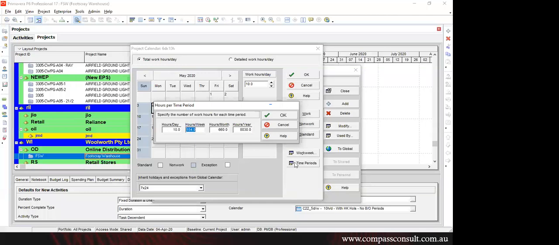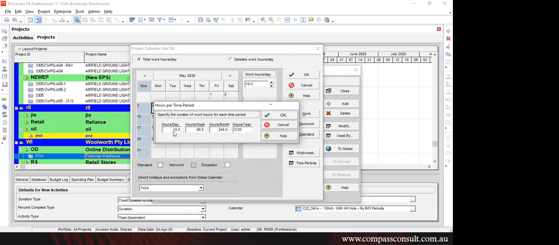So I'm just using 10 hours per day, and we have 6 days of working. So we are using 60 hours per week. Then we'll consider 4 weeks for the month, so I'm putting 240 for a month. And once we calculate 12 months in a year, it should be like 48 weeks only. So we have to consider weeks, like we have 52 weeks in a year. So 60 into 52, it should be like 3120 hours.